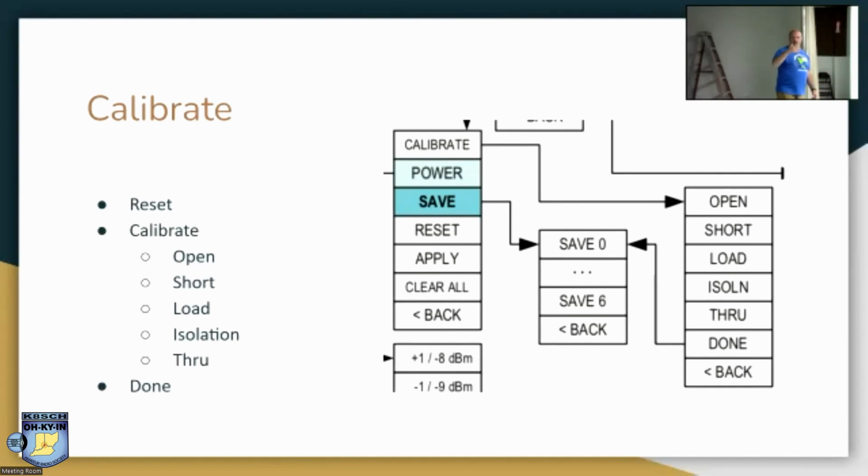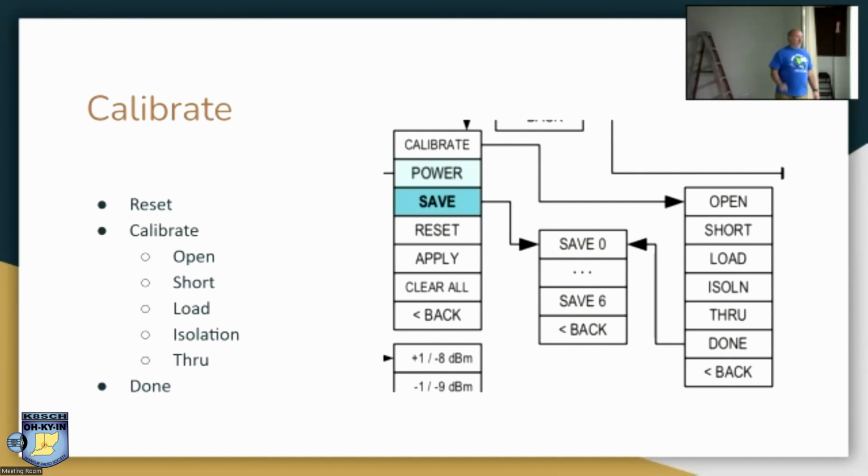Right now, the reference plane are those SMA points. So anything you add on there is part of the device under test. For example, if I go to test my SWR, but I don't want to have the transmission line in there, I can disconnect the transmission line, calibrate it with the transmission line but no load, and then put the load on there, and then I isolate that. Once you're done, it'll let you save. You get 6 saving spots.